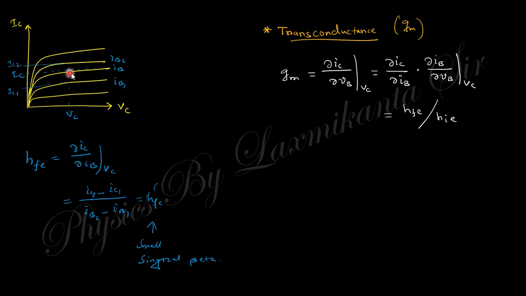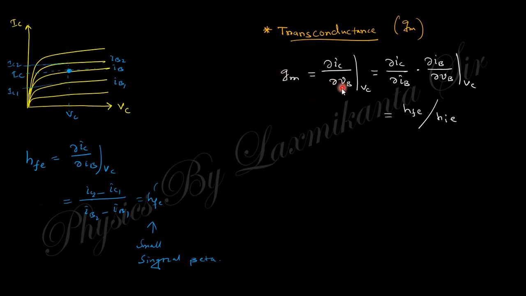You know, this is the IC and this is VC. If you take the change, del IC2 minus IC1, and this is IB2 minus IB1, their change will give you the small signal beta. So this is nothing but the beta value. You know, in the transistor, beta is IC by IB, so their change will be the small signal. IC by IB is the capital beta, and this is the beta prime. This is the DC part, and when it changes, this is the AC part.